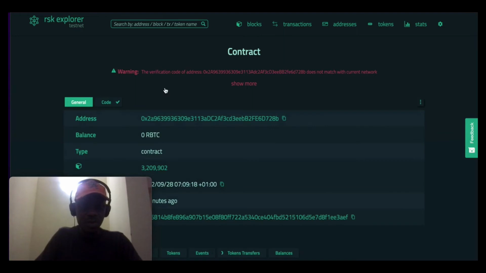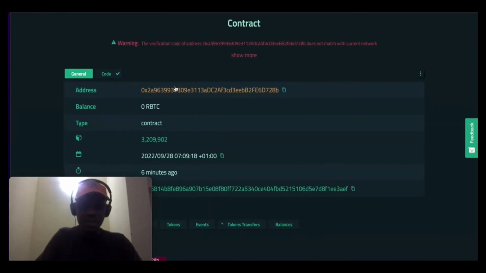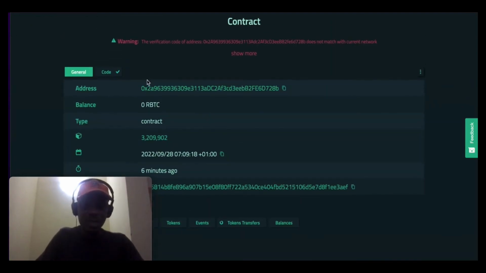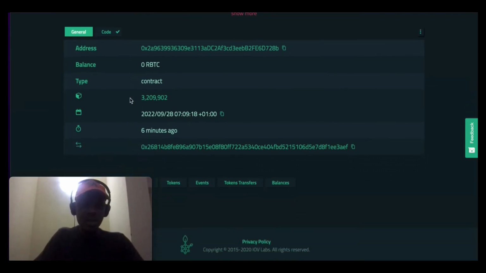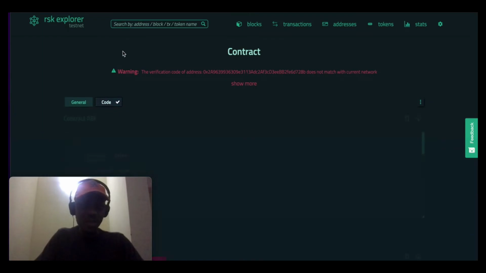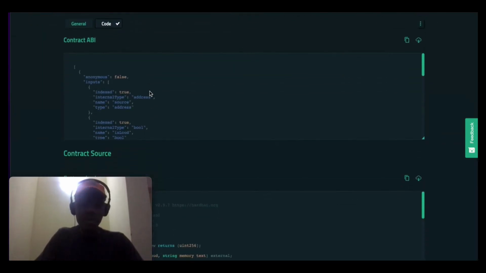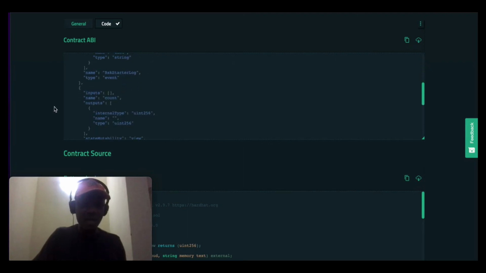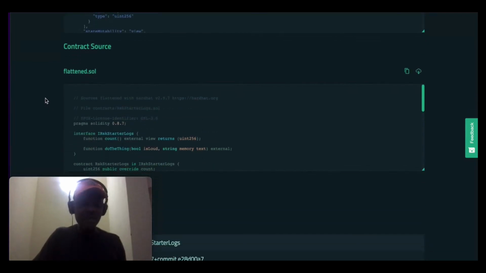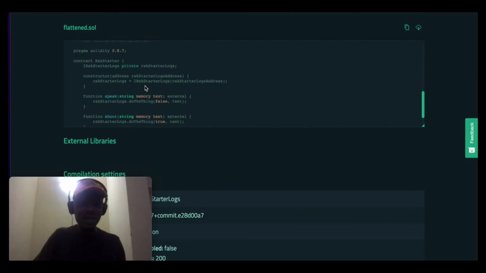Let's go back. If you go back to the smart contract address now, you see that there's a check box here. So let's click on this code to see. As you can see, the verification process has added our contract ABI, application binary interface. Then we have our contract source code.